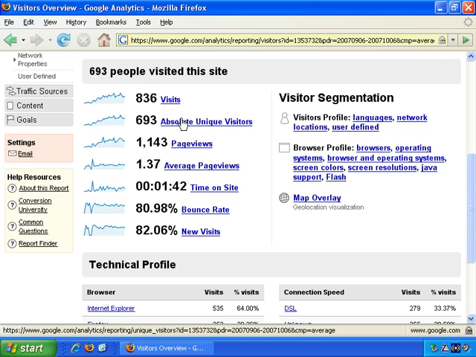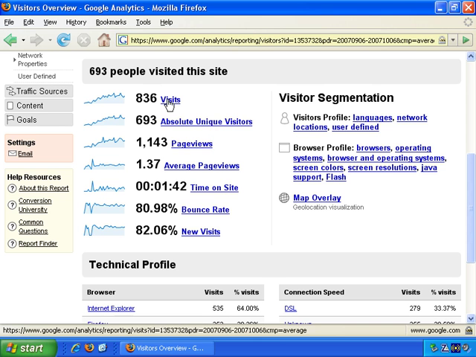The number of visitors, the number of absolute unique visitors, and I should stress here that absolute unique visitors are what analytics considers visitors who have never been to your site before. That may not be strictly accurate for a number of technical reasons, and within this number, some of these absolute unique visitors may actually be returning visitors, and analytics may not be aware of that. So that's something to keep in mind. However, it is fairly accurate. Just don't take it as 100% accurate.